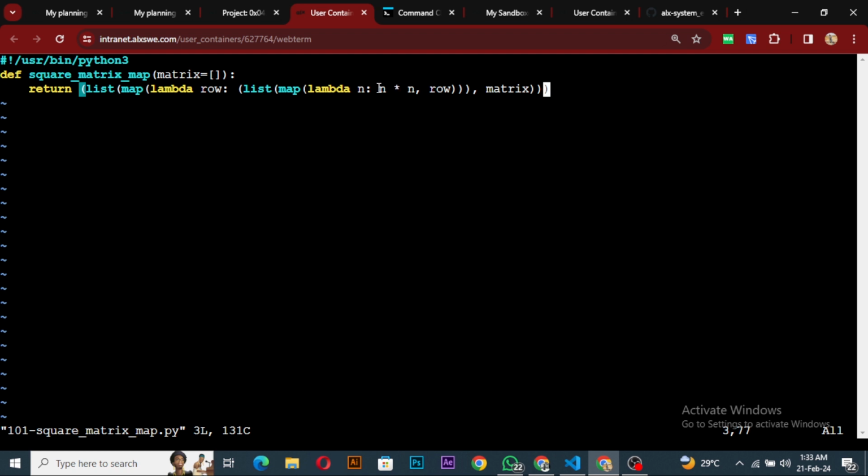So we can say n times n, or n raised to power 2 here, and then we use this lambda row to just use the content with the matrix. So majorly it is this guy that is working. This one is just recalling the function and then rearranging them. All right, so that's what it's doing.